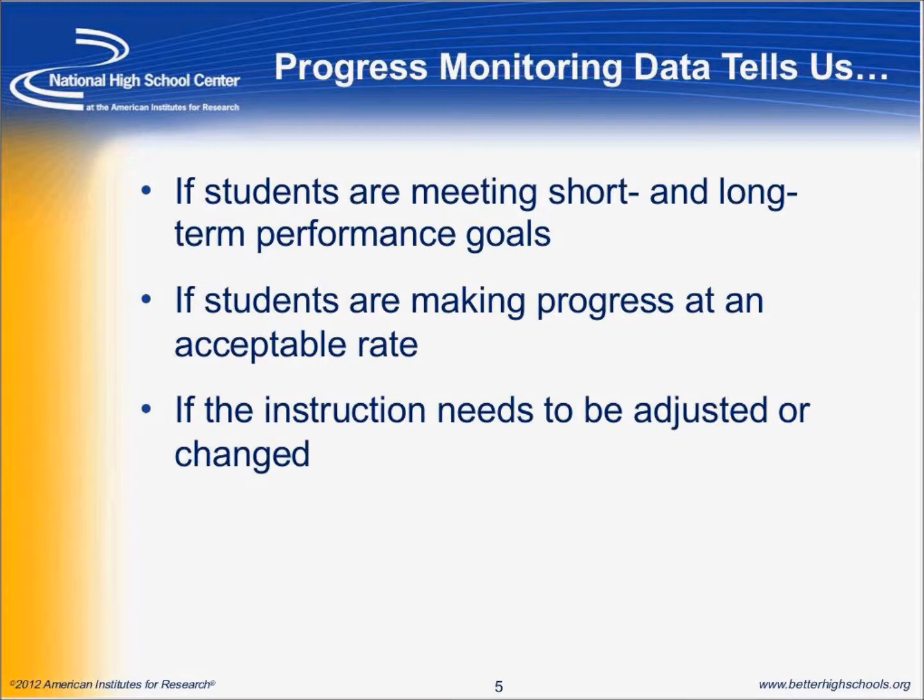So we want to make sure that we have some short-term goals, so more immediate goals, as well as long-term performance goals, which might be an end-of-year benchmark. But we need both short and long-term performance goals. Progress monitoring data also tells us if students are making progress at an acceptable rate. So hopefully students are improving, but we want to make sure that they're making progress at a steep enough rate so that if there is some sort of a gap that we're trying to close, we can close that gap before that long-term goal is met.